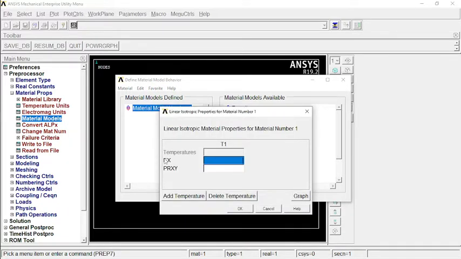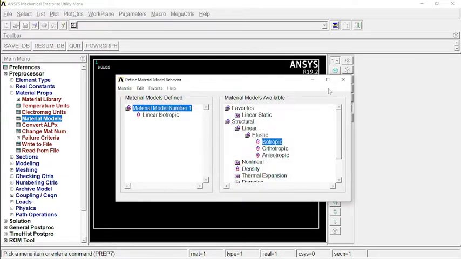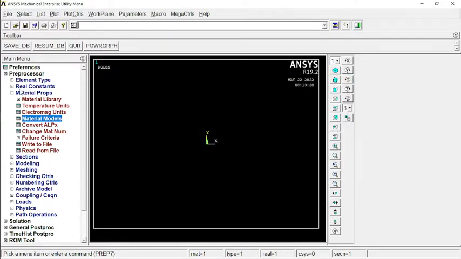Here is the modulus of elasticity. Let's take any value, maybe 290 exponent 9 as the modulus of elasticity. Then Poisson's ratio, let's take 0.27. Then you close it.